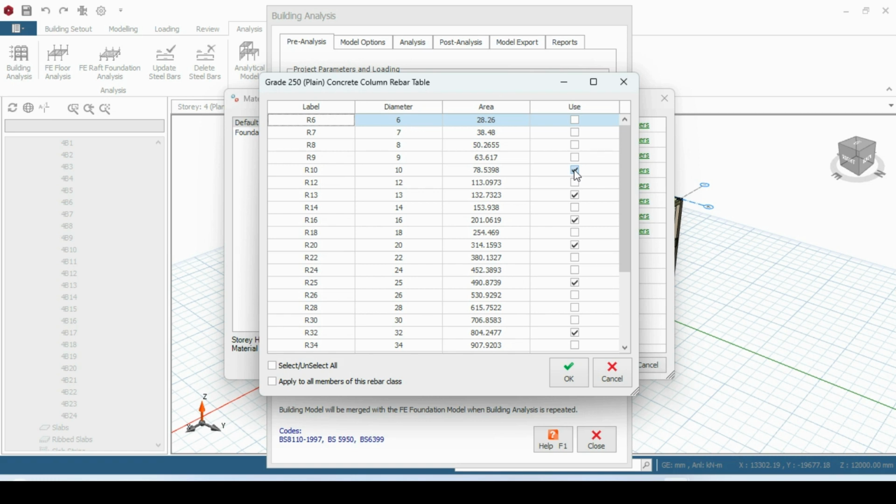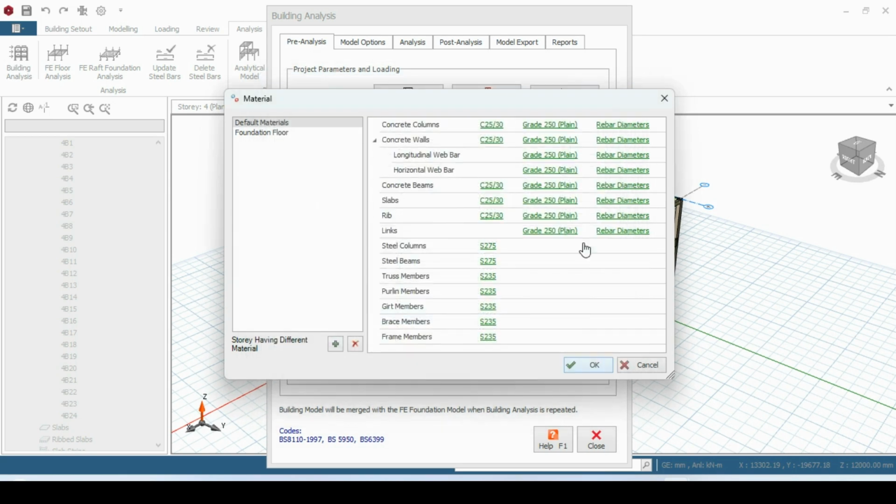Then I'm telling Prota to move to the next available reinforcement I've specified, that is the 20 mm. So I'll be using 16 mm and 20 mm for my column design. I'll select those and turn off the other ones. Okay, that is fine.